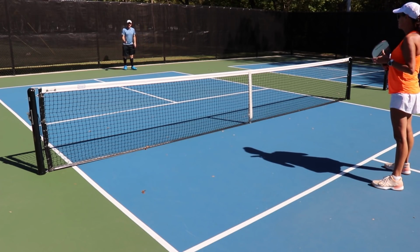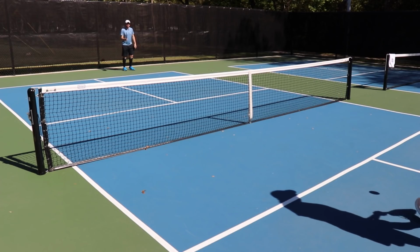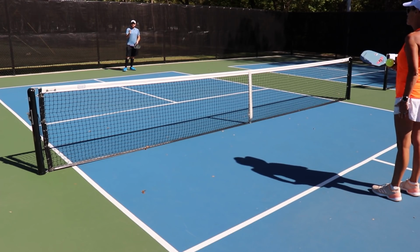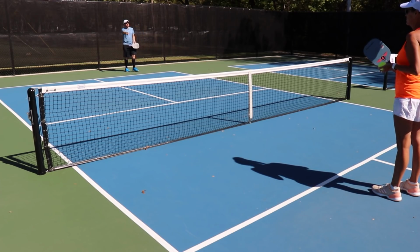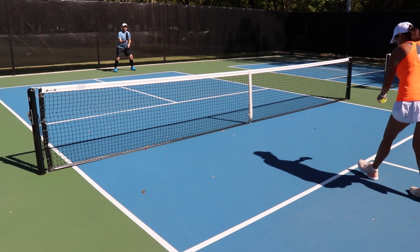Notice how I'm really not swinging through very hard. Sometimes these will land a little bit deep. That's generally okay. You definitely want to avoid a lefty on this side though. Definitely want to be hitting the backhands with this shot.